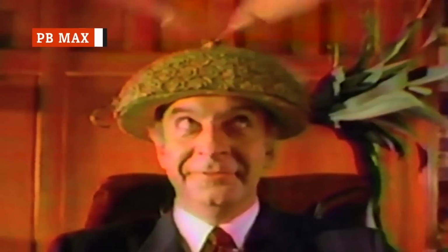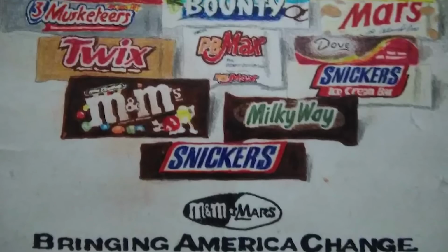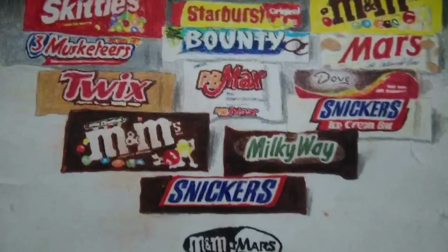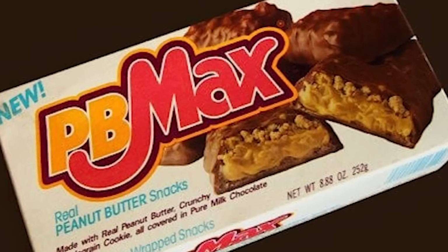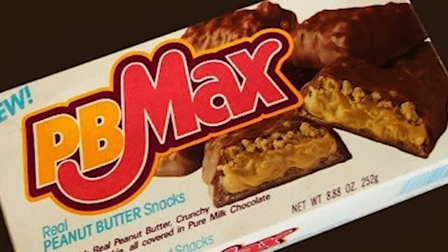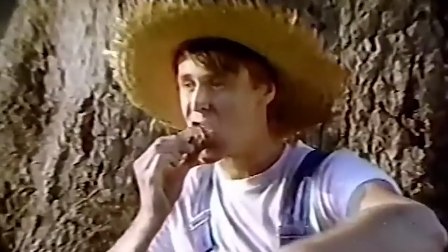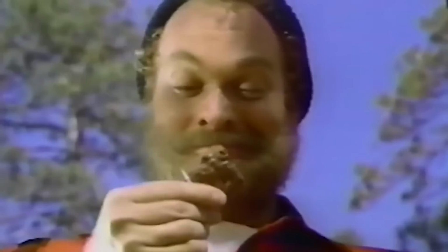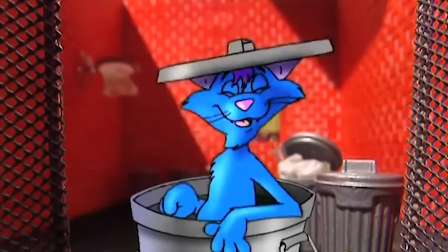These candy bars were only around for a little while. They debuted in 1989 and they vanished in 1990. Sure, the commercials were vaguely annoying, but we were willing to forgive for this delicious treat. So what happened? Some say the family behind parent company Mars had something against peanut butter, so they pulled the product despite its success. We don't know if that's true or not, but even if Mars execs don't like peanut butter, they could have left some for the rest of us. We still miss that combination of salty peanut butter, crispy, crunchy cookie bits, and chocolate coating. PB Max, we mean peanut butter.